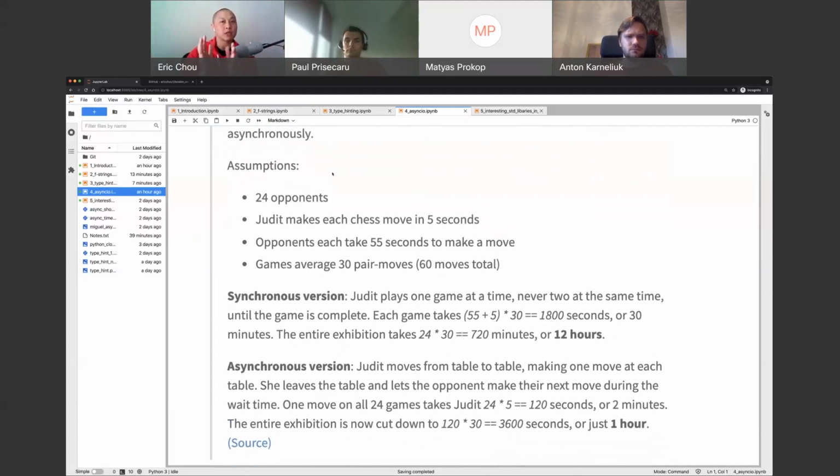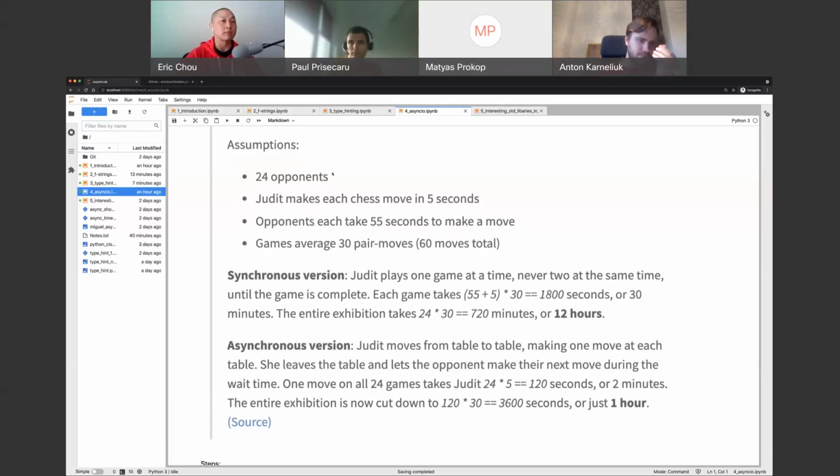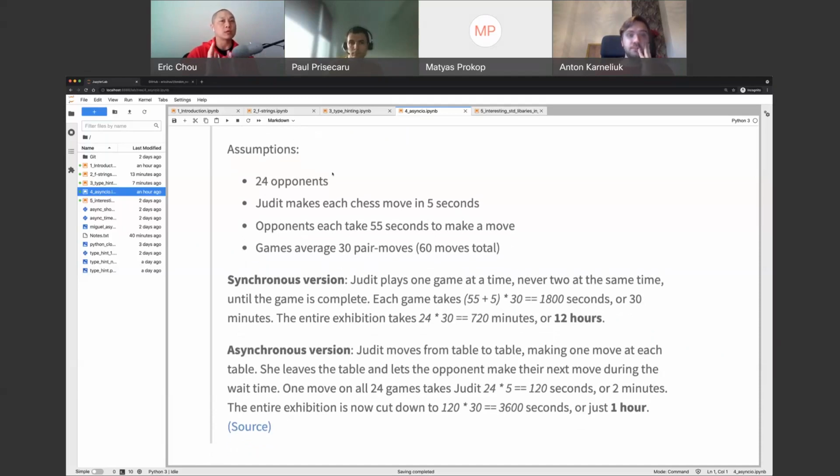So what happens if the chess master has to do it sequentially? While that opponent is making a decision, you have to wait, and then you have to wait until they return the move, then you do it again, sequentially. That would actually take a really long time, right? But what if, while the chess master is waiting, he releases that task and moves on to the next person?